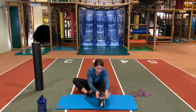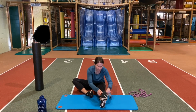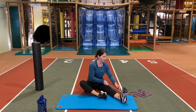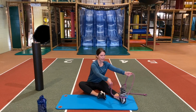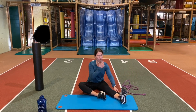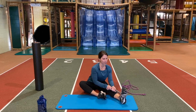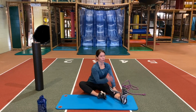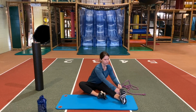Now, you don't have to use a loop on this particular one, but maybe for our next one. So that's why I wanted to bring it up. If you had your rope, you could just do your rope too, no problem. Right now, let's have one knee bent, one leg straight. Keep your spine straight and try to walk down. If you can keep your whole upper body nice and straight, you may not even need your strap for this one. Just options.